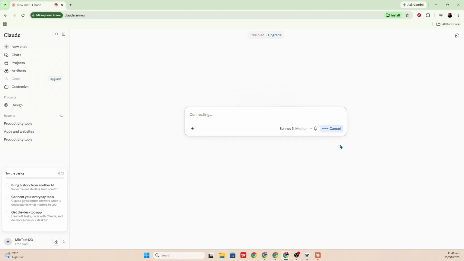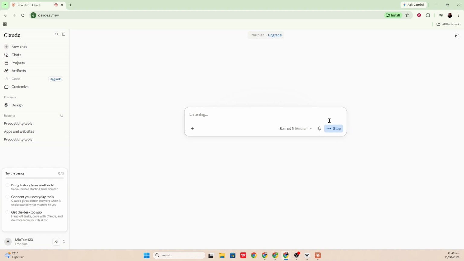If Claude does not seem to respond correctly, check that the correct microphone is selected on your device. Also, check that microphone permissions are still enabled in your browser. To keep the interaction clear, speak directly into your microphone. Once voice mode is active, continue your conversation by speaking instead of typing.